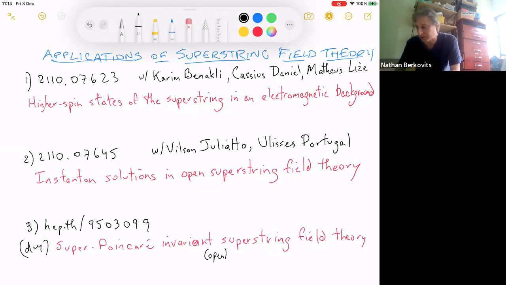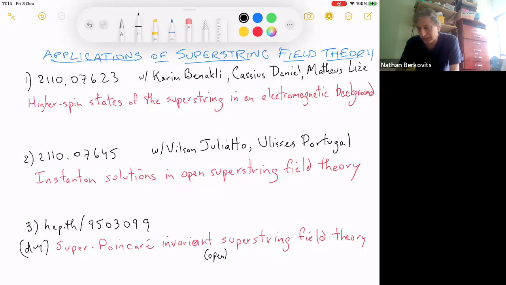And at least for open superstrings, it obviously contains D equals 4 super Yang-Mills, and it contains all the massive stuff. So there are lots of interesting things you can do. And in this case, you don't have to do any of those tricks that are necessary in 10 dimensions. So for example, there are no picture changing operators. There are no spin fields, at least using this super Poincare invariant version. And for me, it's very elegant.